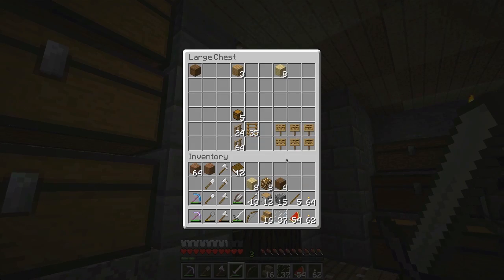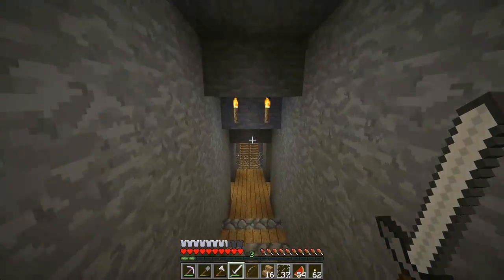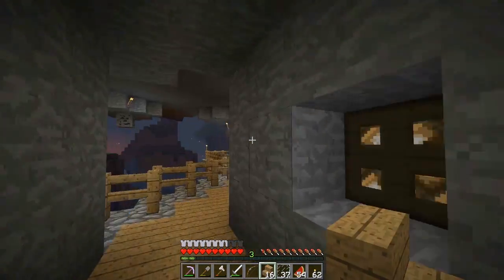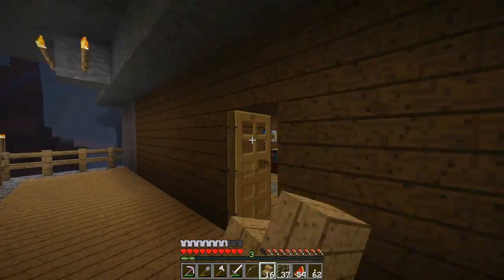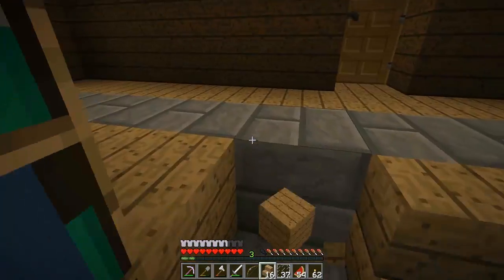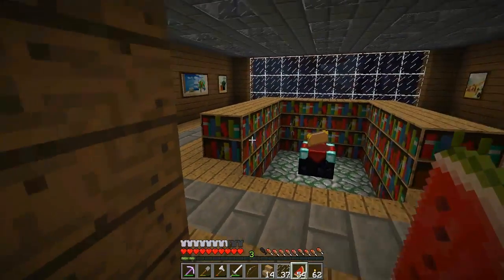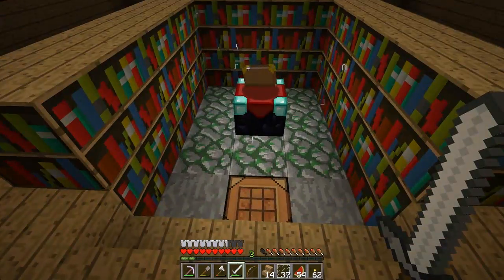Yep, there we go. That way we don't have trouble walking down there, basically. We don't need those front bookcases anymore, so what we can do is remove these blocks here, and then this can be a larger staircase down. So now it's more open. I think it looks a lot nicer.